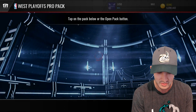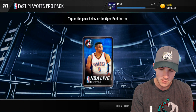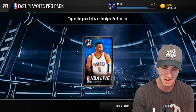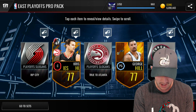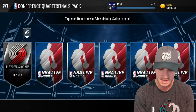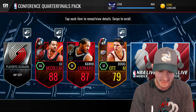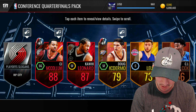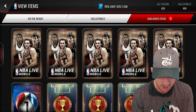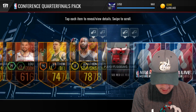As well as the Playoff Packs available in the store that you can only get two of — we just have all kinds of stuff in these packs right now. We got a double playoff player right there, and then one more Eastern Conference Playoff Pro Pack — nothing good in that one. This one, I believe, costs 50K. Hopefully we can get something good. Oh — CJ McCollum! Oh my gosh, two Elites in one pack! Let's go! Can we go triple? No triple. Got to get a screenshot of that as well. Goodness gracious. We're looking pretty good right now.